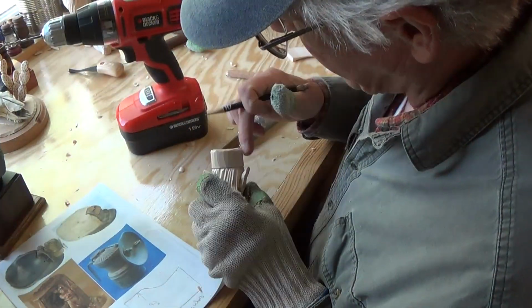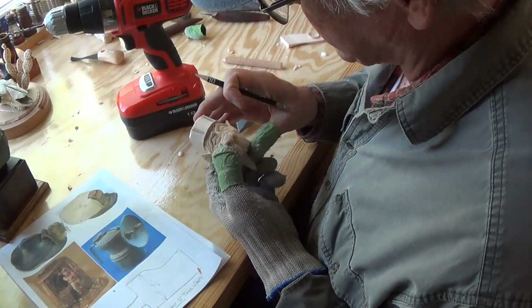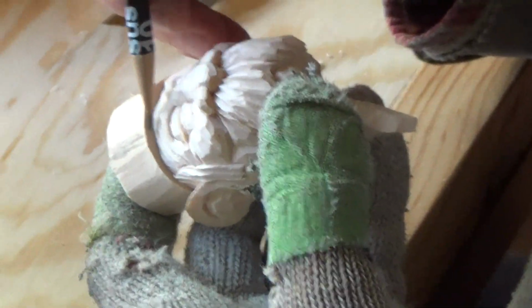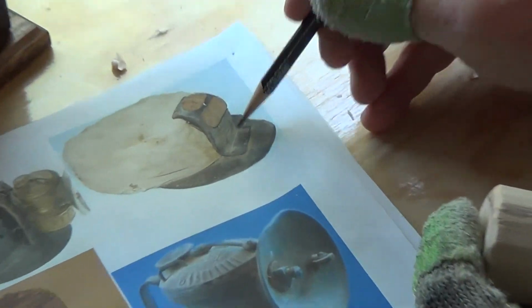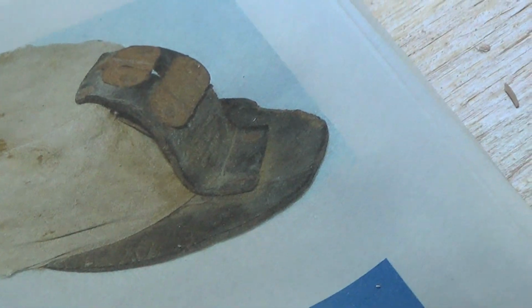So now I'll start carving that hat top. Okay, I roughed out, smoothed off the hat. Still got plenty of space up here in the front. I forgot to mention before, we also have to allow for this right here. This is the pad that holds the lamp, okay? So I'm marking that on here right now.